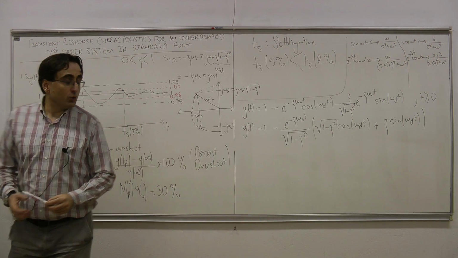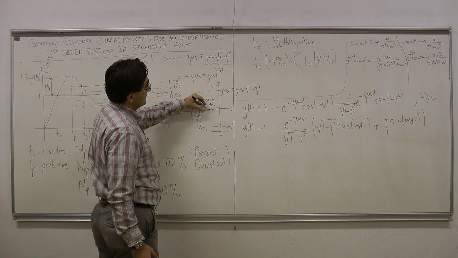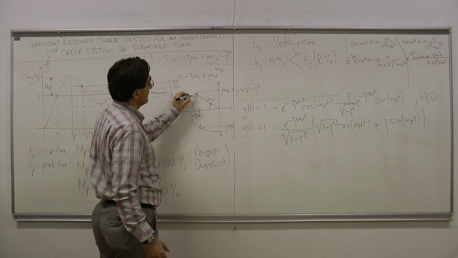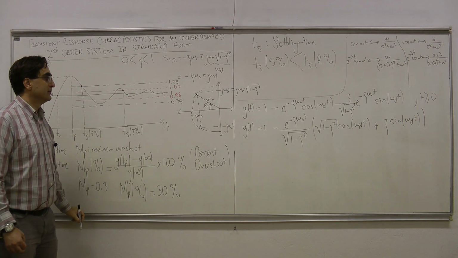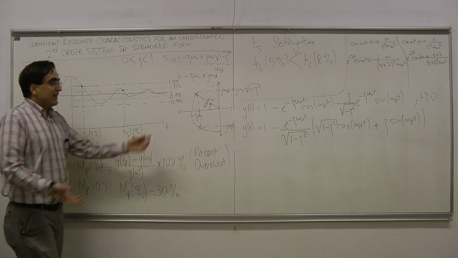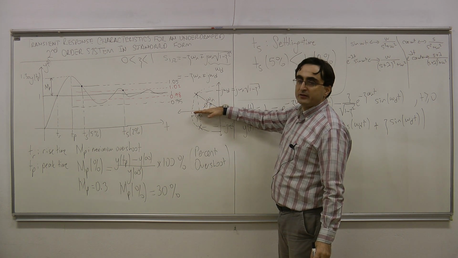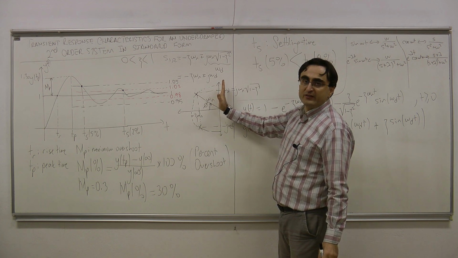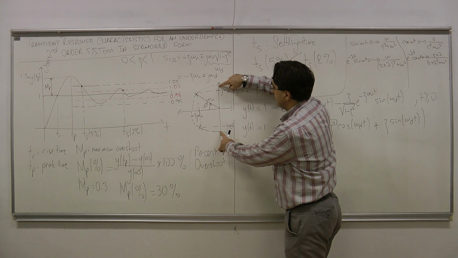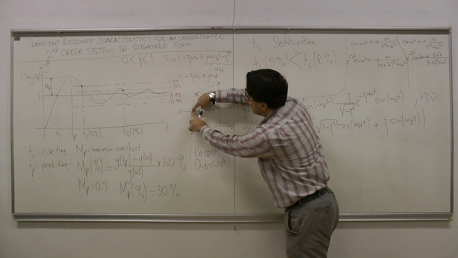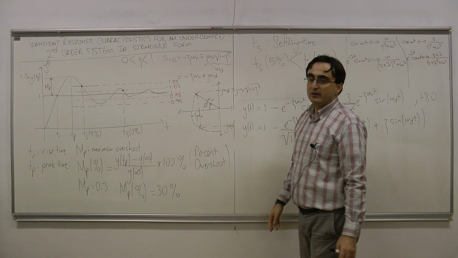And this angle that I'm going to consider is this angle, okay? So I'm going to start from the negative real axis, and I will go to this line connecting one of the poles to the origin. Okay, I will call this angle the angle phi. All right. So this angle is always between 0 and 90 degrees. If it is at 0 degrees, then we have a critically damped system. If it is at 90 degrees, then we have an undamped system. Okay? Because in the undamped case, we have poles here and here. And in the critically damped case, we have double poles at the same location here. So if phi is 0, we have a critically damped system. If phi is 90 degrees, we have an undamped system.